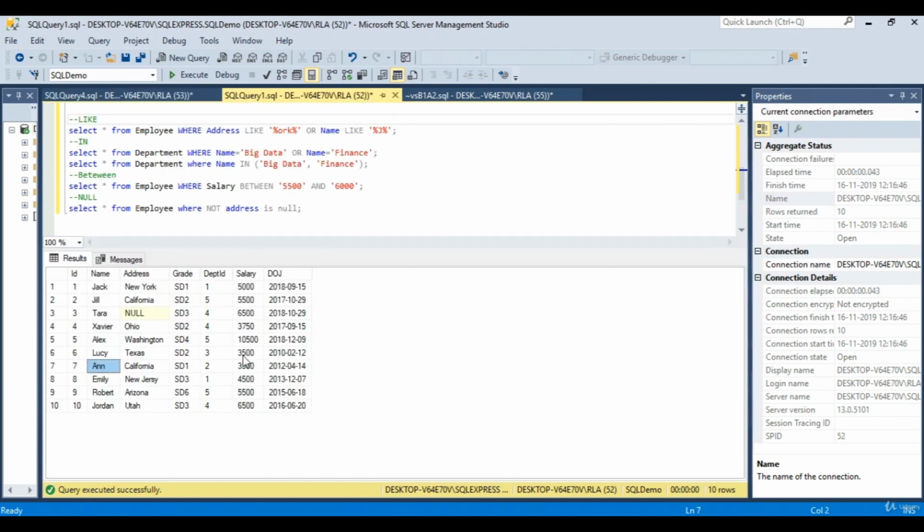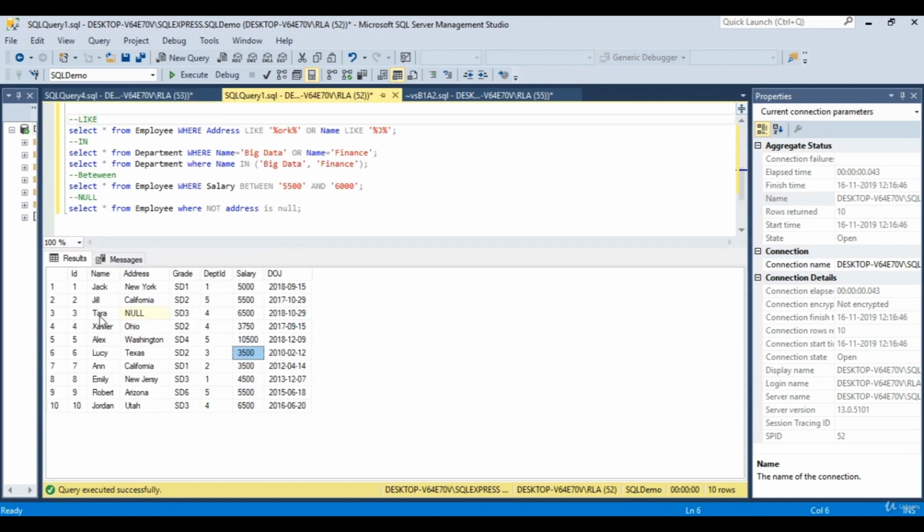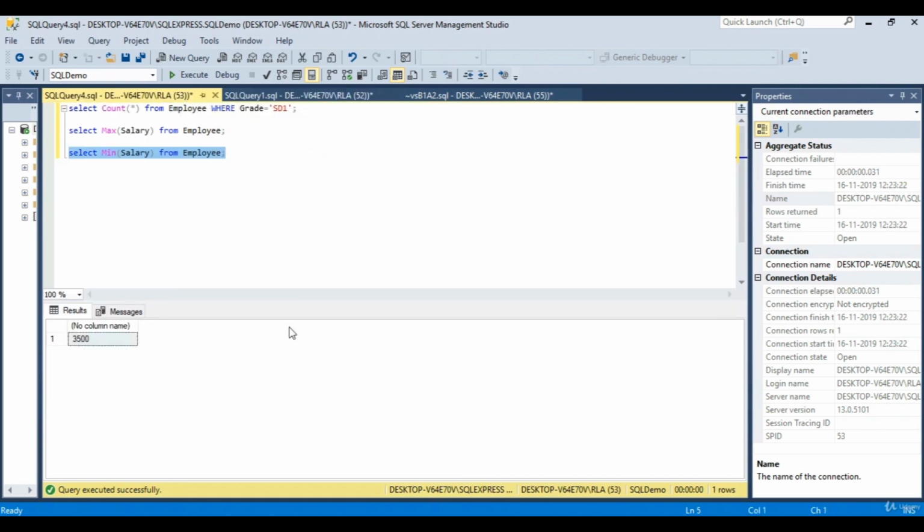So 3,500 is the salary for Lucy as well as Anne, and here we are displaying only one particular value, which is min of salary. How to display these two names, we will take a look at next whenever we deal with group by.